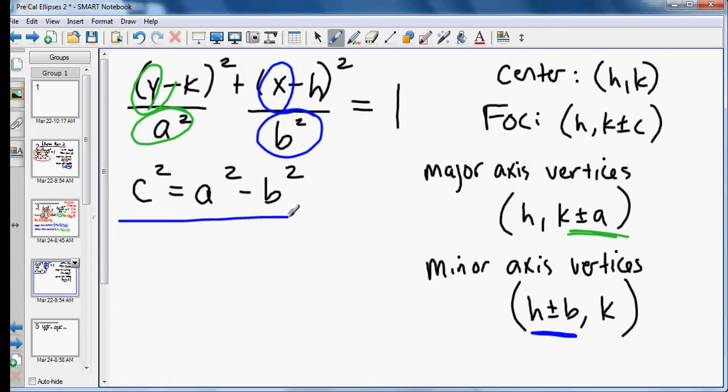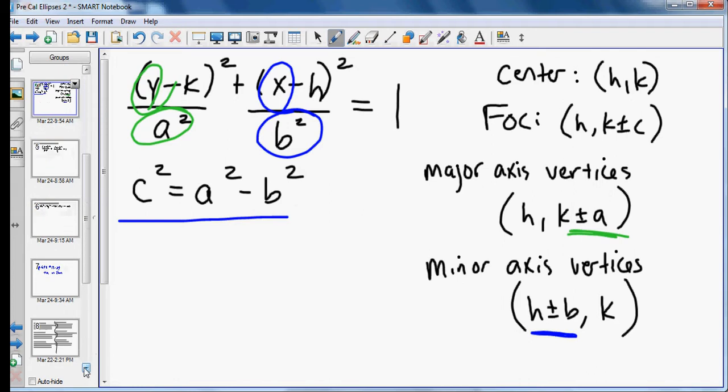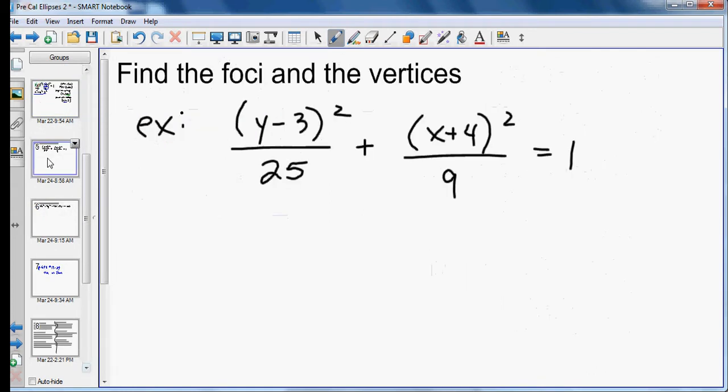Okay. So find the foci and the vertices. So just like before, we need to start by finding the center. And like I said before, make sure you're putting them in the right order. Yes, I know y is written first. We don't magically put the y in front of the ordered pair though. So just like normal, an ordered pair is x first, y second. So when I'm doing the center, I look and say, okay, x plus 4, I'm subtracting a negative 4. So my center is negative 4, and I'm subtracting 3, so I get that as my center.